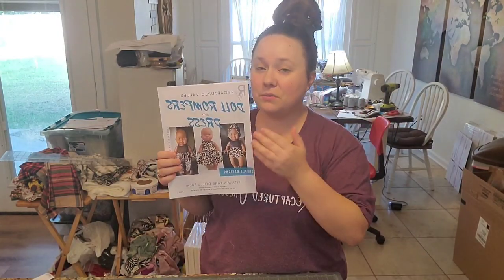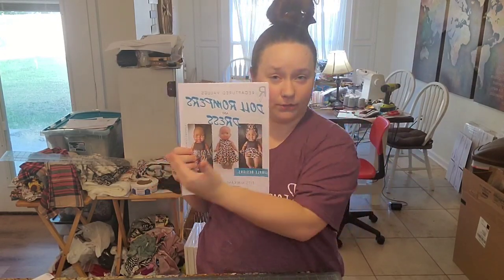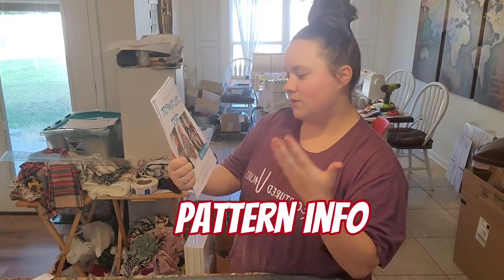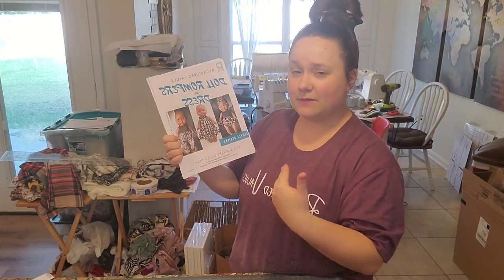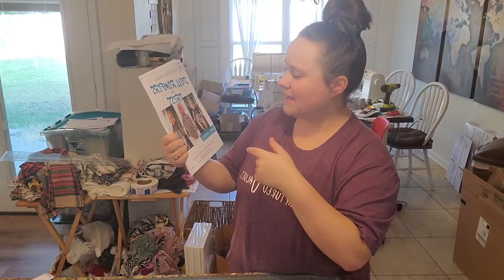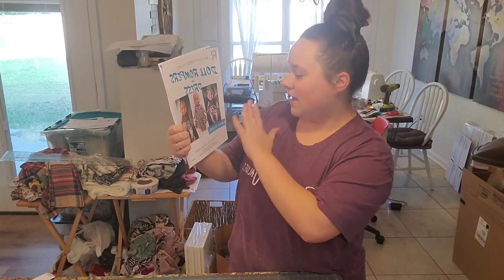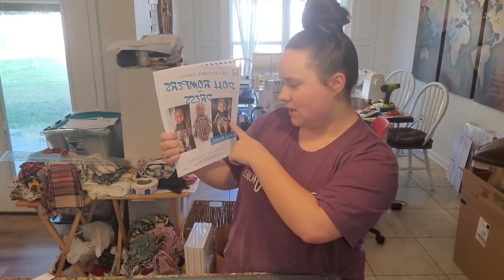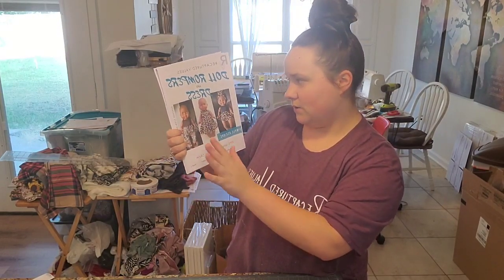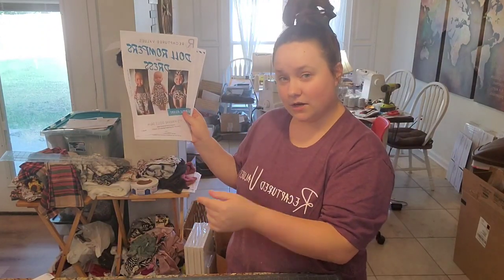Our pattern only includes the pattern pieces, and we have this instructional video to show you how to put all 3 garments together. This 3-in-1 pattern is a PDF pattern. You can print it out, you can keep it digital, but you need to print out the pattern pieces. You can use an overhead projector if you want to, that works too. But you get 3 patterns in one. They all use the exact same bodice, but the bottom is different, which makes the whole garment different. So you have a short romper, a circle dress, and a pants romper here. You get all 3 patterns included for $10.